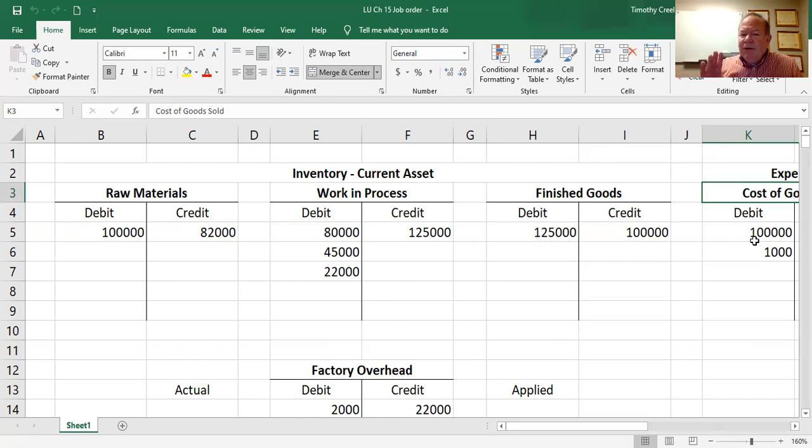And one thing to think about is you can use these T accounts to help you in this process. Think about it this way. Every one of these accounts is increased by a debit or decreased by a credit. So think about it this way. If something's going into an area, you debit it. If something is going out of an area, you credit it. If an area is being increased, you debit it. If an area is being decreased, you credit it. And that's a rule that you can follow with all of these accounts. Now, let's look at some examples here.